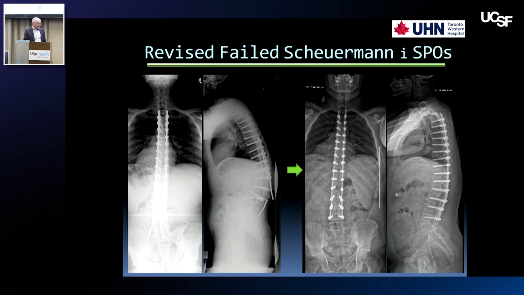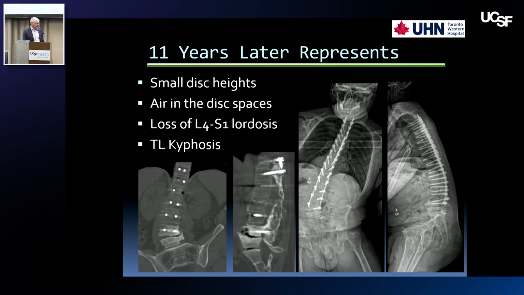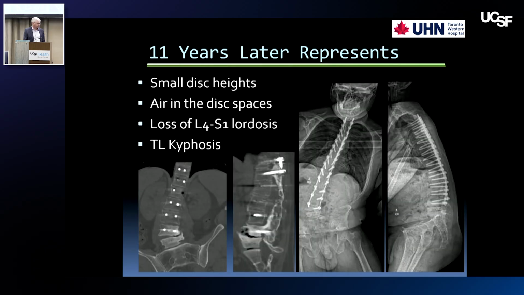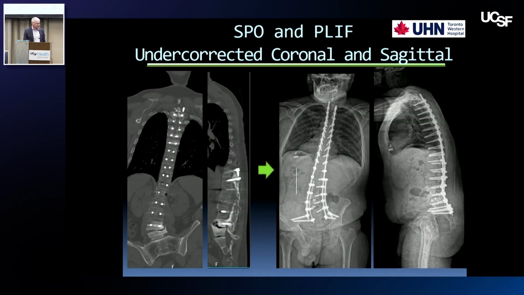Now, this was an interesting case I did. Someone sent me, they did the Scheuermann's kyphosis on a 21-year-old, and so I revised him, and this is what we got. We got pretty happy, and he presented 11 years later with advanced degeneration from his L4-5 and L5-S1 discs. And you can see air in the disc, so I thought it was going to move a fair bit. He looked really off in both his coronal plane and sagittal plane, a little bit off on some of his other alignments higher up. But at the end of the day, I thought I'd be able to get him back to this quite easily. And with a posterior, I wasn't able to. And this is what I ended up with.